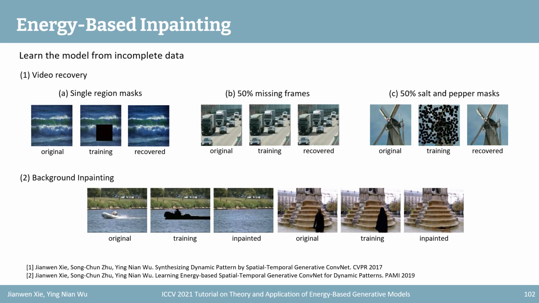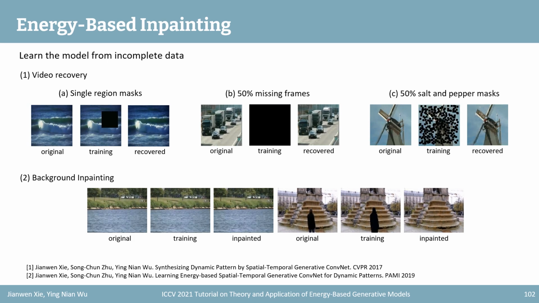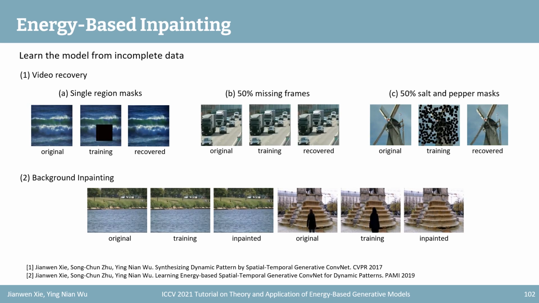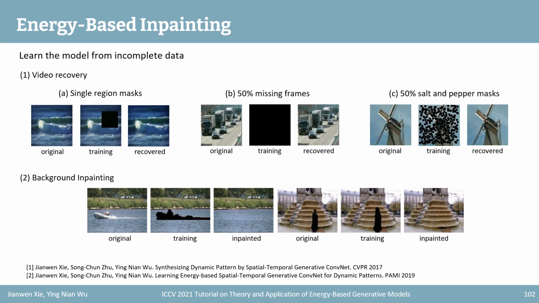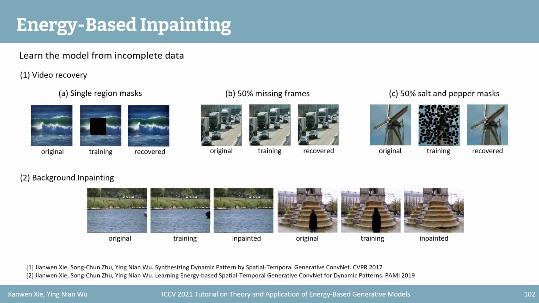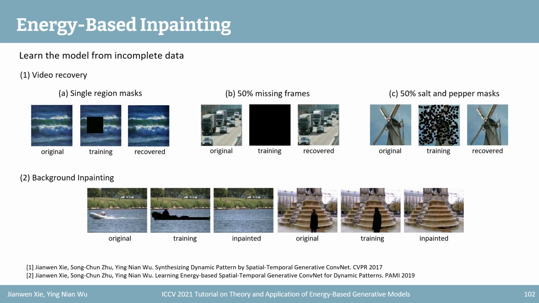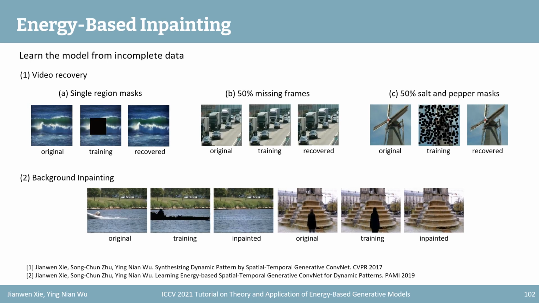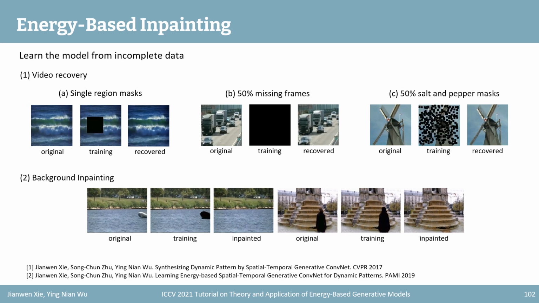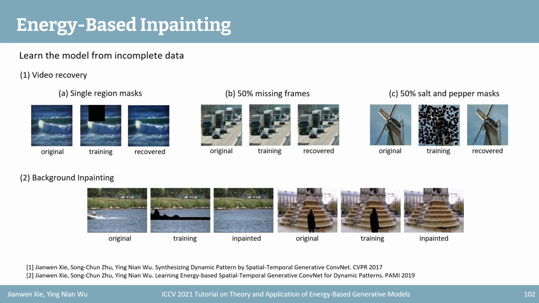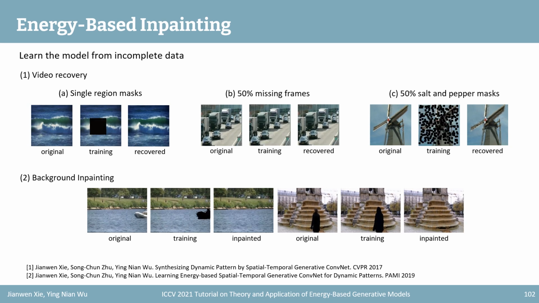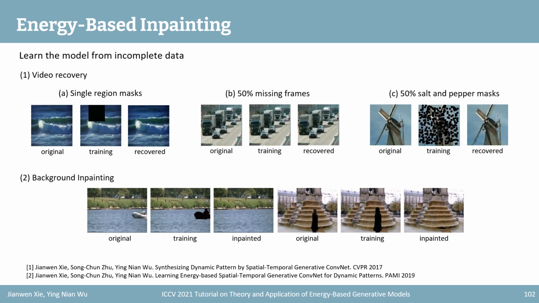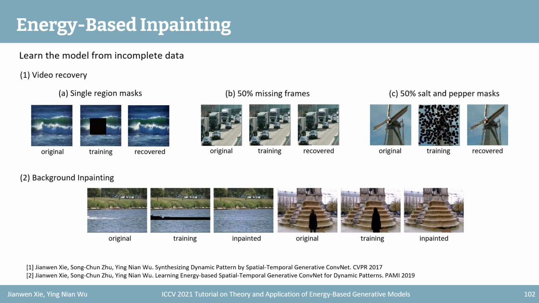Now let's talk about an interesting application of this learning while recovery algorithm. If a moving object in the video is occluded in each frame, it turns out that the recovery algorithm will become an algorithm for background inpainting of video, where the goal is to remove the undesired moving object from the video. Here, we see two examples of background inpainting by energy-based generative models.